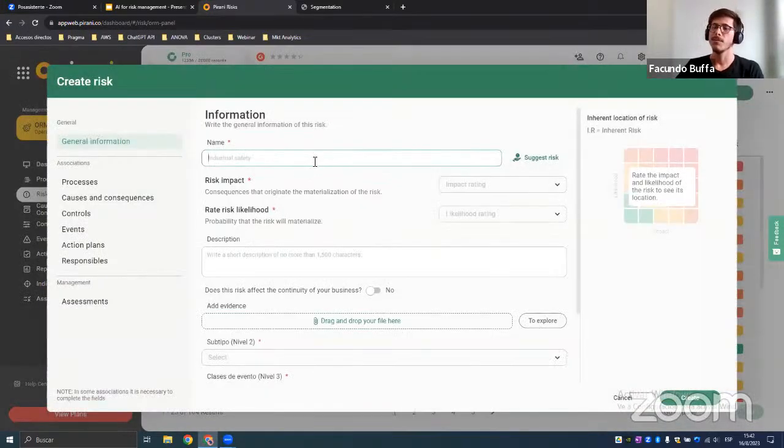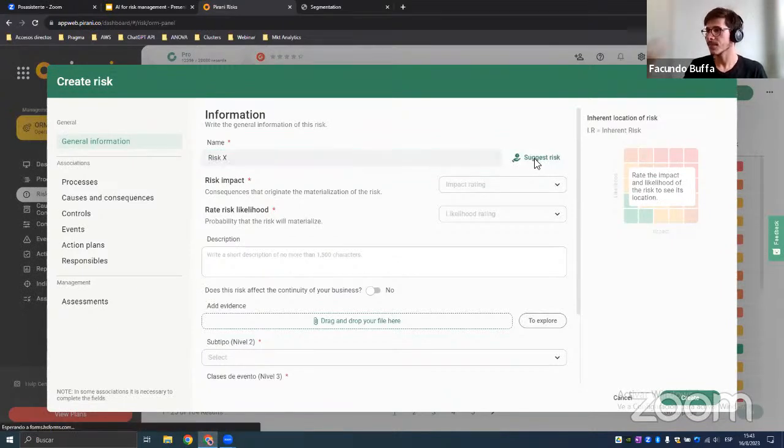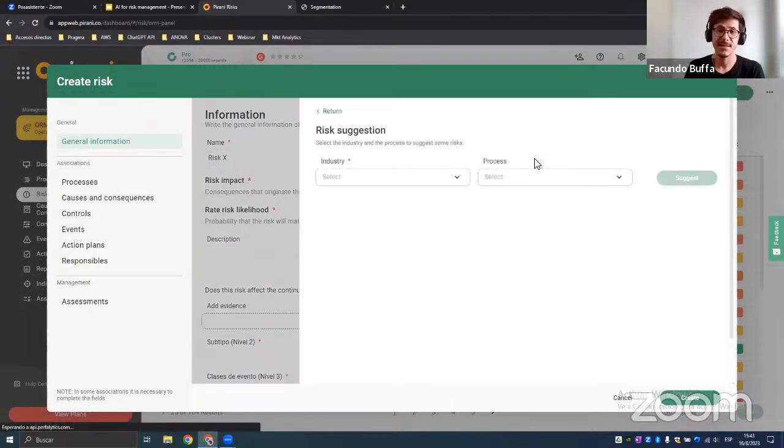And for example, before this application, people started writing here risk of something, but now we are trying to offer this suggestion of risk using ChatGPT, so you can get some ideas.